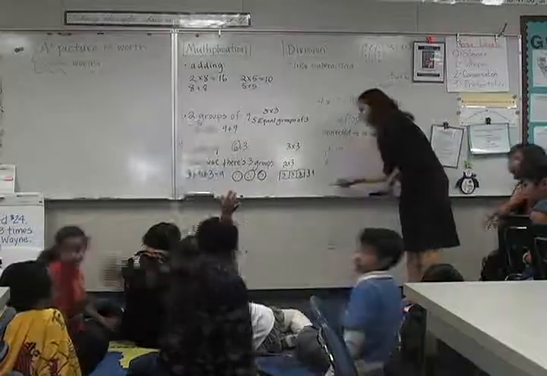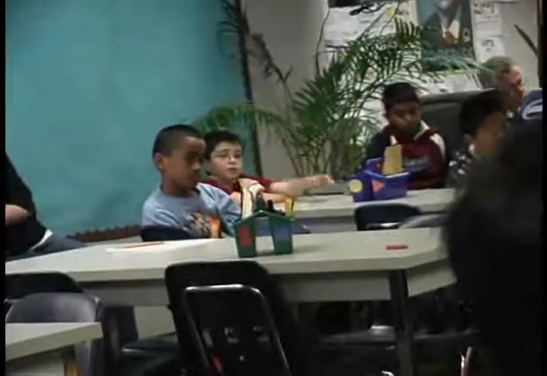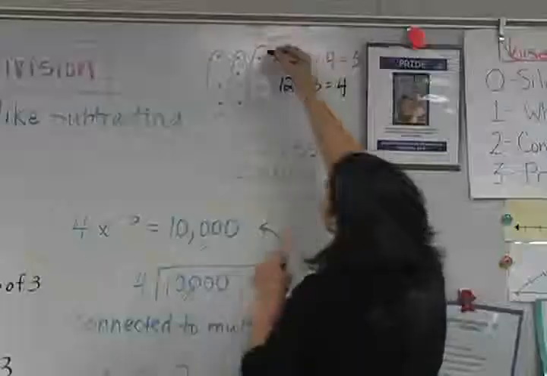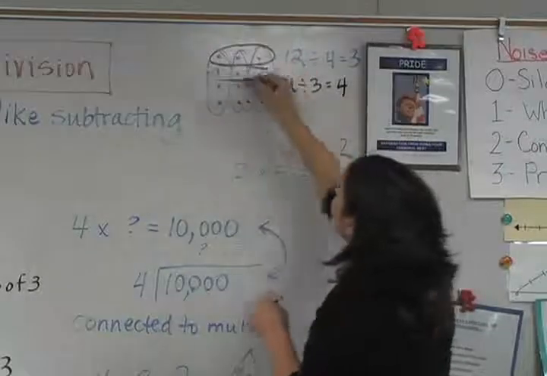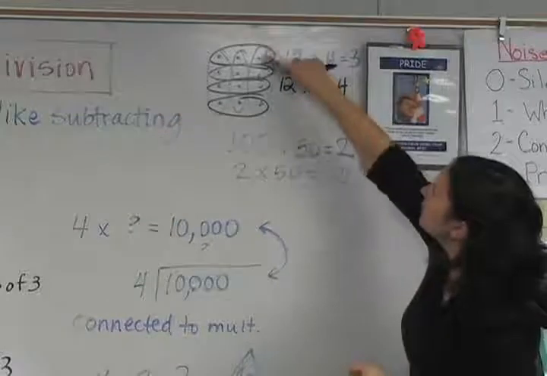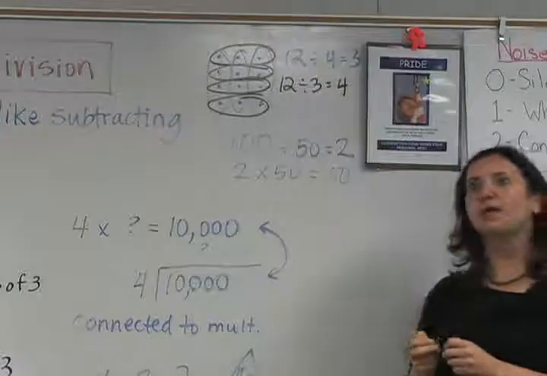What's a different way? Okay, 12 divided by 3. You want to do 12 divided by 3? 4, because 4 times 3 is the same thing. So if I found 3 dots, I could circle them, and then circle 3 more, and then circle 3 more, and then circle 3 more, and we'd have 4 groups. 1, 2, 3, 4. Okay, one more way?